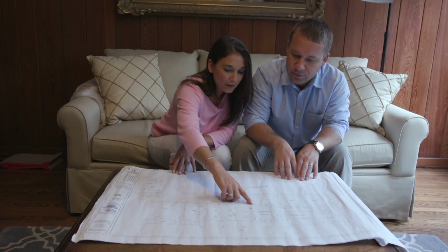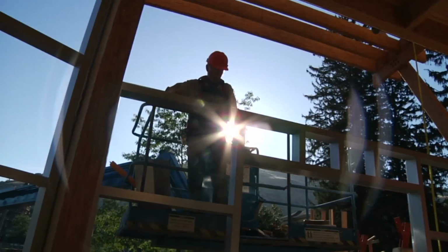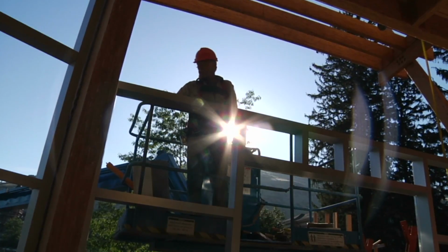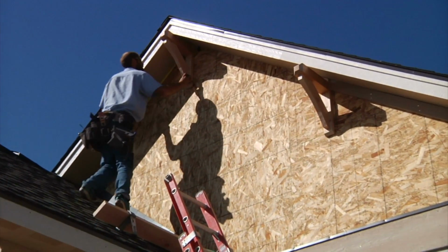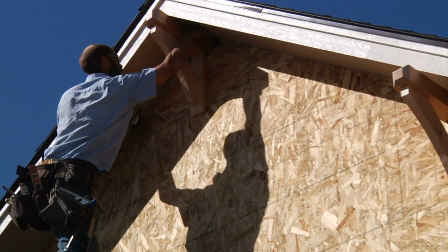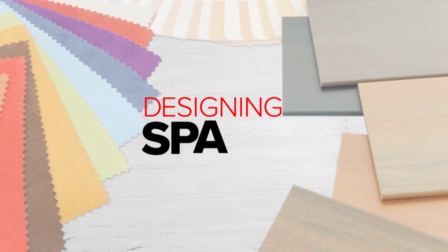But as any homeowners planning for their dream home will tell you, finding a trusted and reliable contractor to oversee a home renovation can be a difficult process, with potential risk ranging from poor workmanship to potential fraud. We have something called island time here, and so some days they may want to go fishing versus coming to your projects. So I was more concerned about having somebody reliable that was going to show up every day on time to get the job done. Making sure that contractor had the proper licenses, had insurance, and just really making sure that they're credentialed and vetted, and so that we didn't have to worry about that.